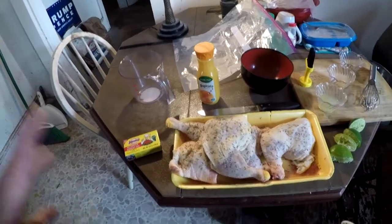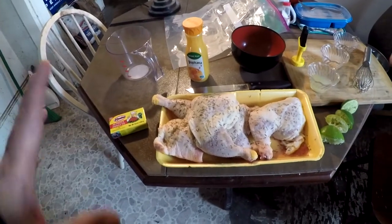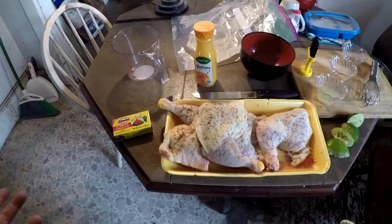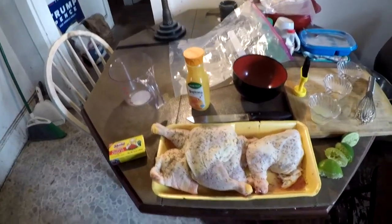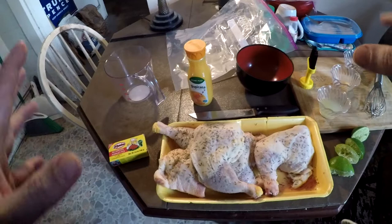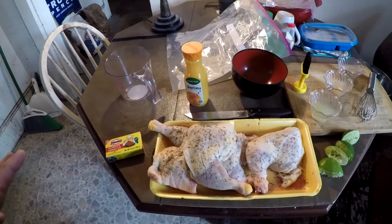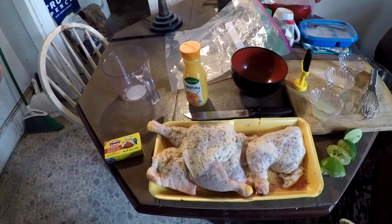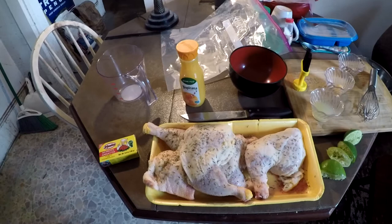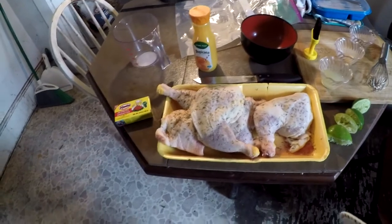And we have the chicken. I prepared these last night — I put salt and thyme on them, not a whole lot. It's called dry brining. You leave it overnight or 24 hours in the refrigerator, and all the moisture comes out and then starts to get soaked back in. Now we're going to marinate them. You really only need a couple hours in the marinade — marinating over 24 hours only penetrates about an eighth of an inch on a large piece of meat like chicken. A couple hours is good.